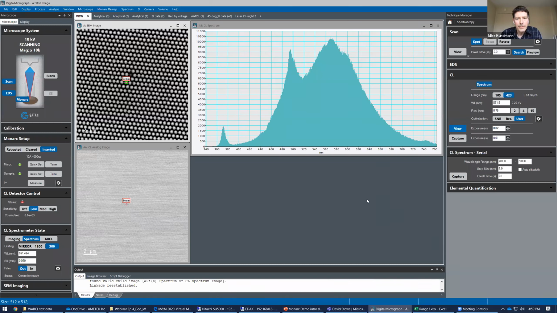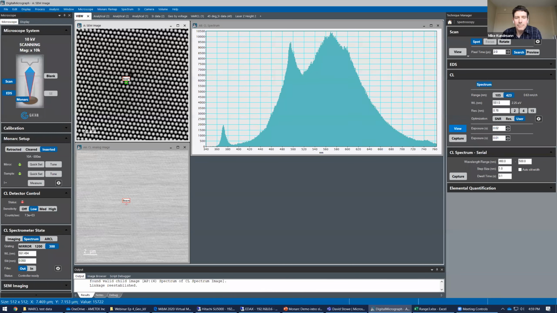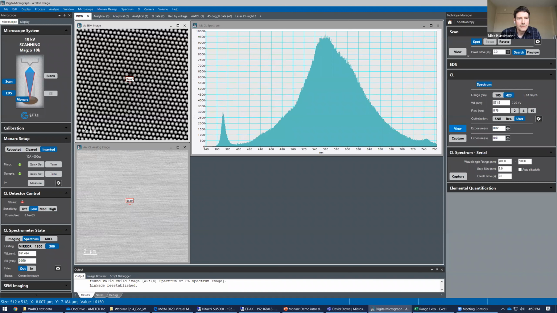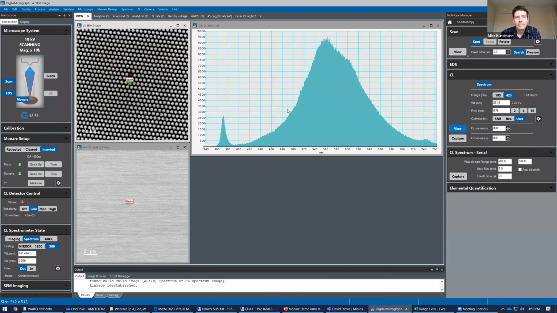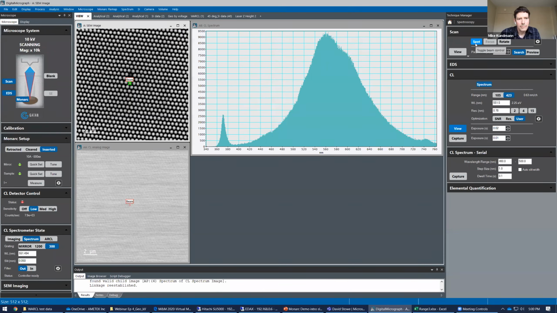Sure. So what you're seeing in that gallium nitride peak is the natural width of that peak. It's not limited by the energy or wavelength resolution of the spectrometer. I would say that this is the room temperature shape of that peak, yes. Probably a little above because of the beam. Okay.